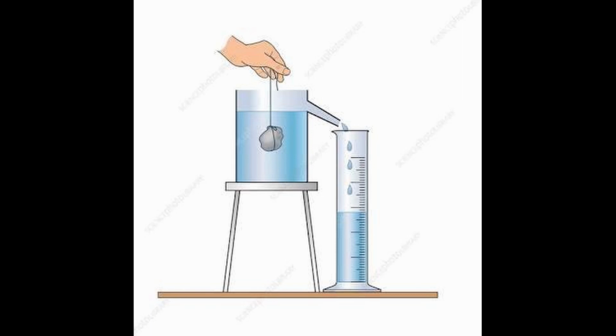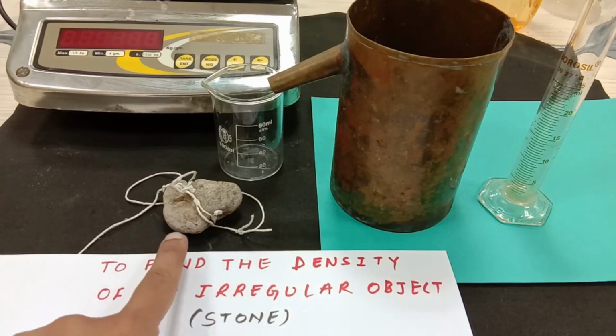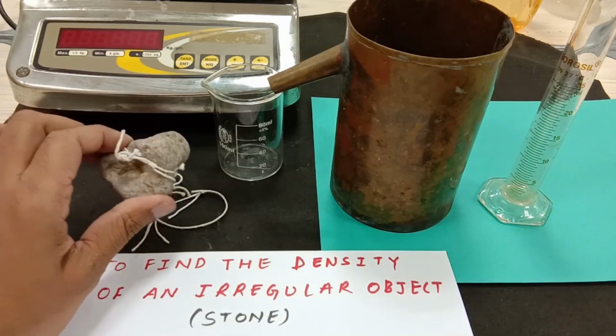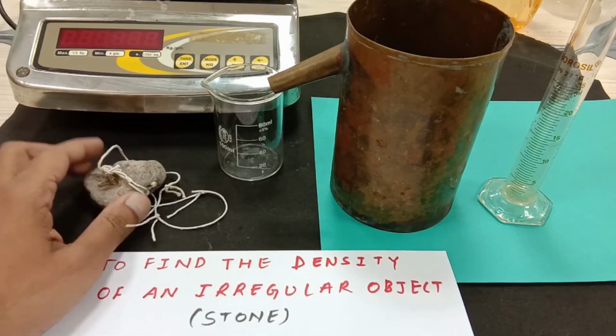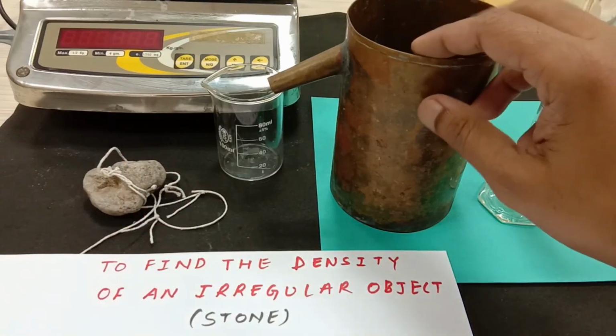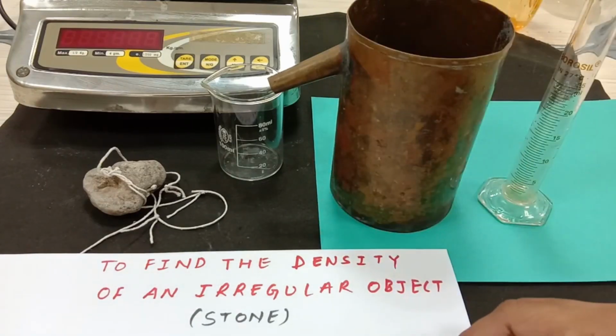You can watch a video now which will help you to understand the topic very well. So today I'm going to perform an experiment to find the density of the irregular shaped solid object, that is this stone here. This is the stone whose density I wish to find out, and for this entire experiment I require a Eureka can. So basically this is the Eureka can method to find the volume, then we are going to find the density.